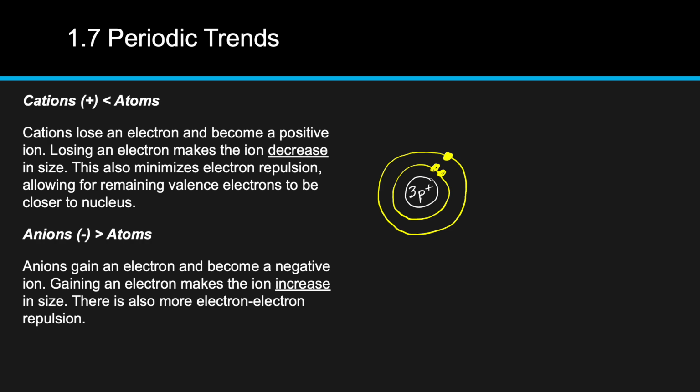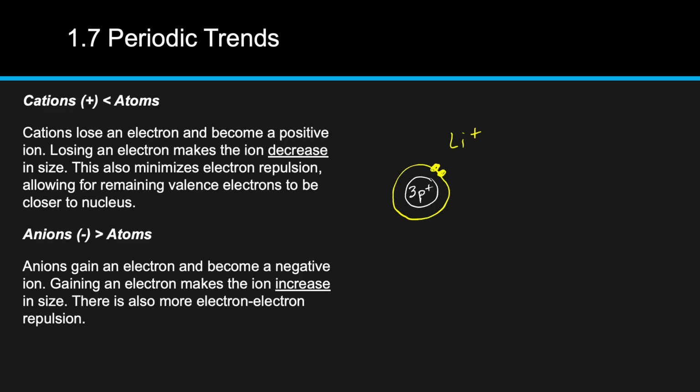Now, we already talked about in the previous slide that when it becomes an ion, it loses its outermost electron and decreases in radius, and that is because it is losing an entire energy level. So here, if we have lithium become lithium plus 1, that means it lost its outermost electron, and it now only has 1 occupied energy level. So this is lithium with a positive 1 charge.